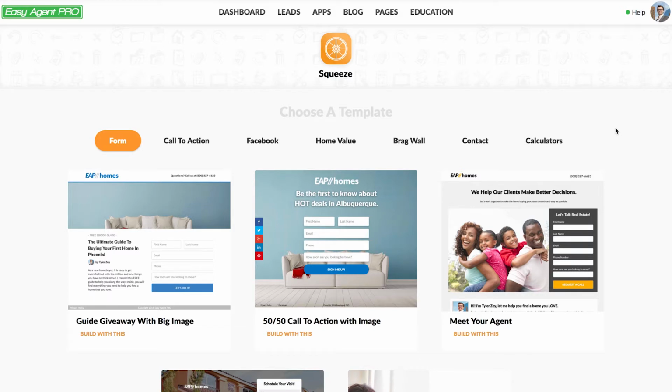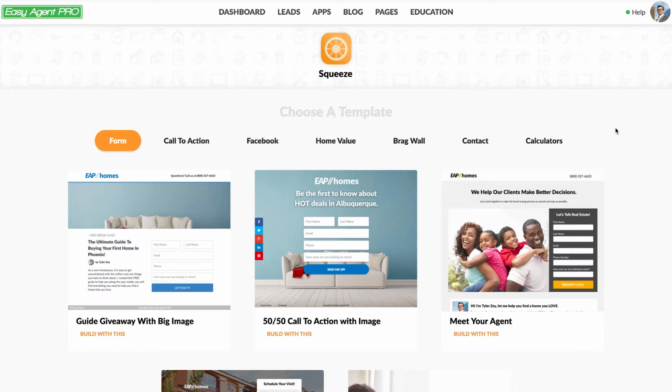Now, why exactly am I showing you this app first? Why is this the first app we're diving into out of all the other ones that you saw on the apps page? The reason is you'll find out that Squeeze pages are going to be one of the most important lead gen sources for you on this website. Specifically, pairing something like a Squeeze page with a Facebook ad is just one way that a lot of lead sites users are picking up leads weekly.